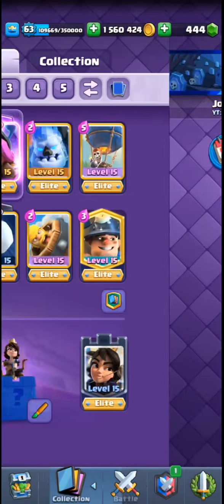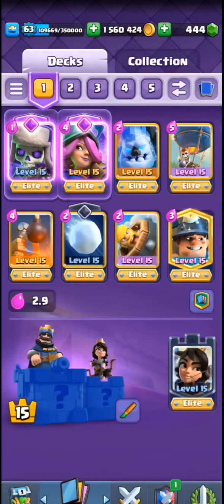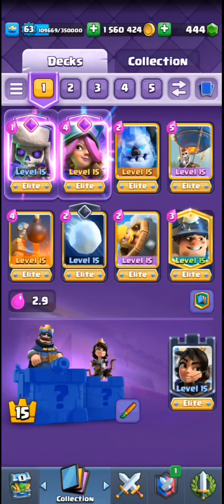Episode number 4 of my matchup guide. Today's matchup will be the Flying Beast Lava Hound. Lava Hound is a very complicated matchup if you don't know how to play it, and I'm just going to show you how to make the perfect defenses and the perfect offense and combine that.